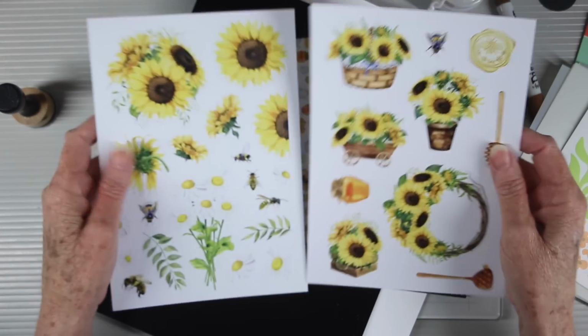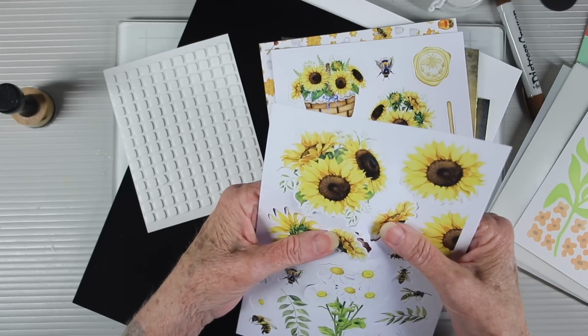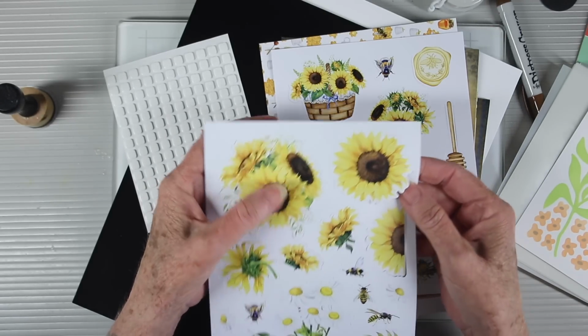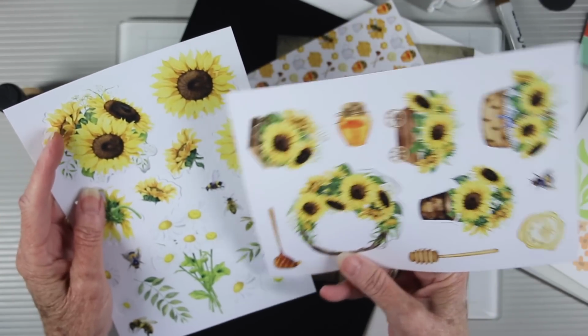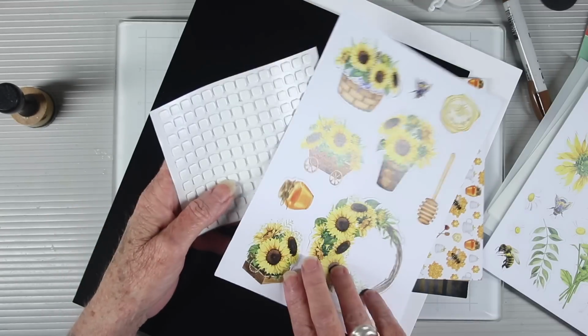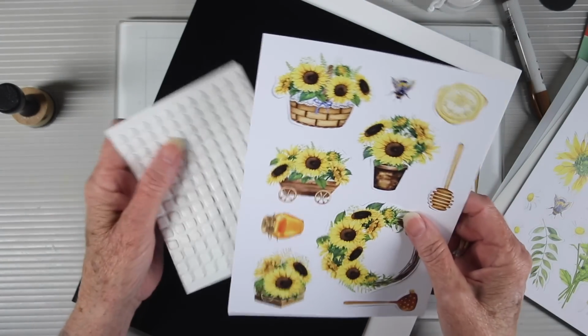To layer up items onto your cards, we're also including the Paper Rose Be Happy 6x8 die cut elements, and these are 2 sheets. These can be punched out from that background paper, and these items are all in that sunflower look that will go really well with all of your sentiments from the stamp set. To help add dimension to your die cuts, we're also including a sheet of the Scrapbook Adhesives foam adhesives.